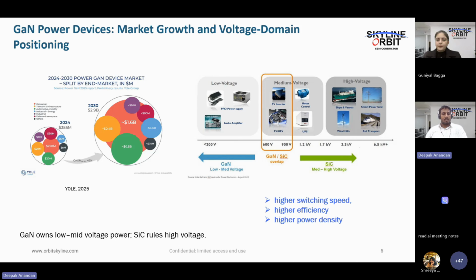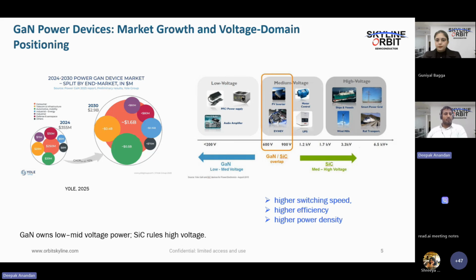If you see here, gallium nitride gives very high switching speed compared to silicon as well as silicon carbide. So it has low switching loss and it operates at very high frequency. If you look into silicon, anything less than 40 kilohertz is the operating frequency. If you go more than that, the switching losses will be very high. And also it delivers very high power density.